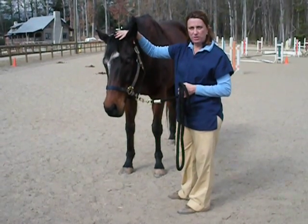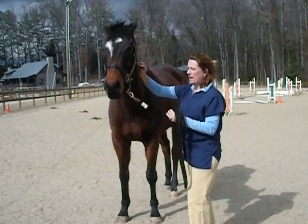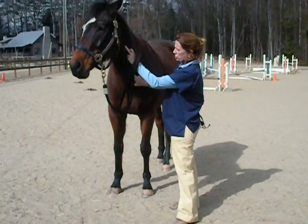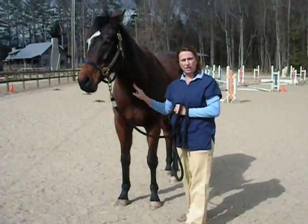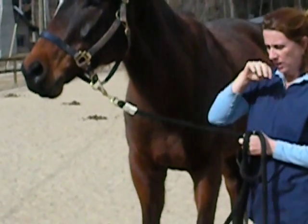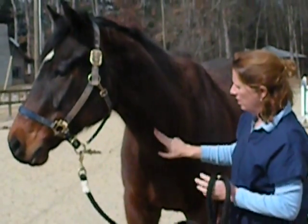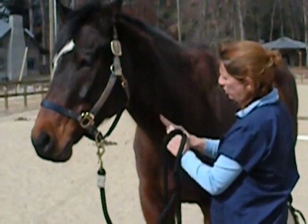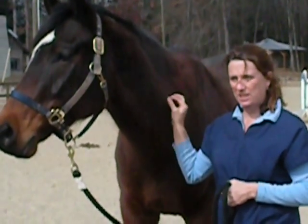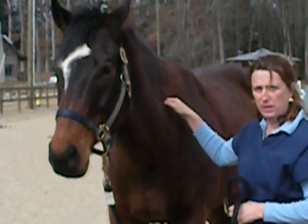We've already touched his ears — we know he's sensitive there, so I'm not going to dwell on it; we just know that it's already notated. I always check to see that he's got a good jugular, because he's been stuck a bunch of times and he may have some calcification or scar tissue in there. We want to see that we've got a good flow back. It also gives us a hint as to what he's like for a stick. You can also get your hydration test in there by doing your pinch.